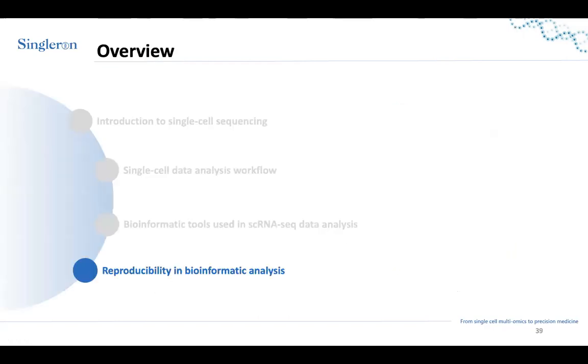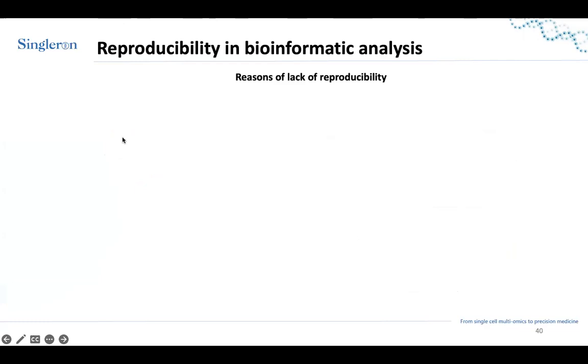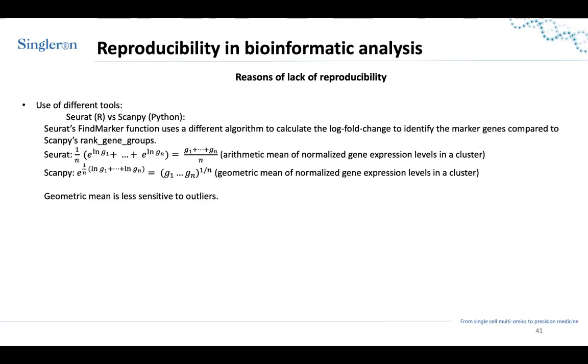Okay, now coming to reproducibility in bioinformatic analysis, it's a very important concept because you will realize, or you have already realized, that there is a lot of lack of reproducibility, for several reasons. If you want to reproduce the same data that you have read in a paper published a few years ago, even if you go through the methods and use exactly the same packages, etc., you don't get the same results. Why? Some of the points are obvious, some are less obvious.